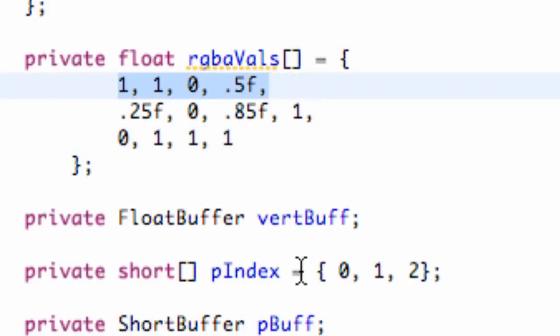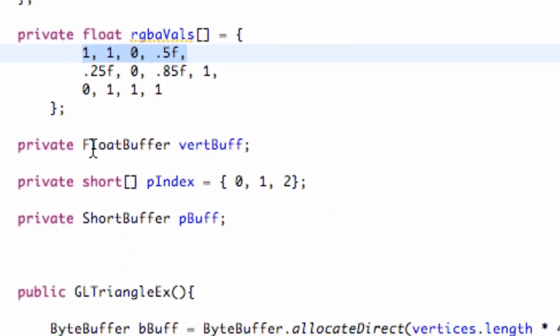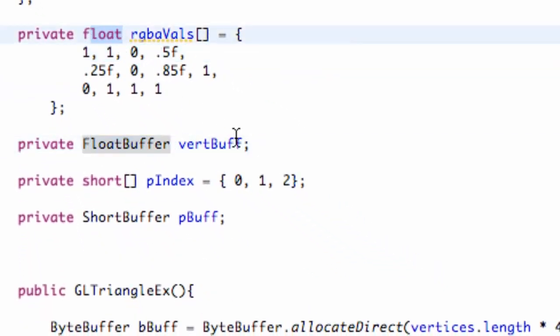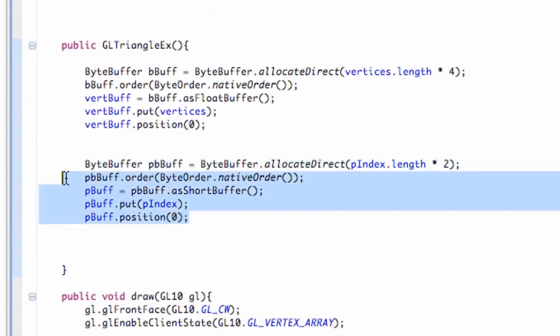And again, we have to set up a buffer for this. So it's going to be a float buffer as well, since we're working with floats here. So we're just going to call this color buff. And then we're just going to copy one of these buffers down here, because again, we just need a byte buffer as well.